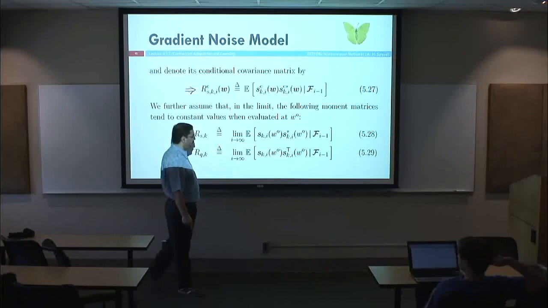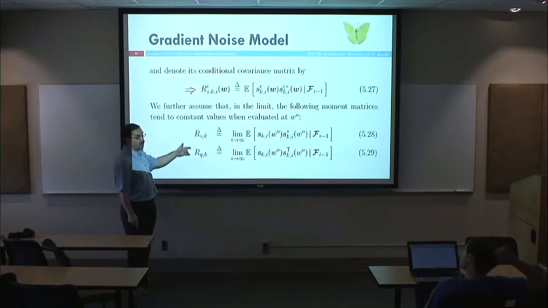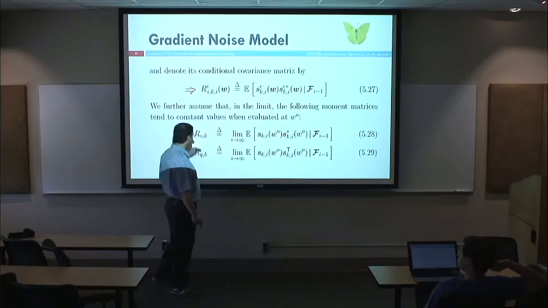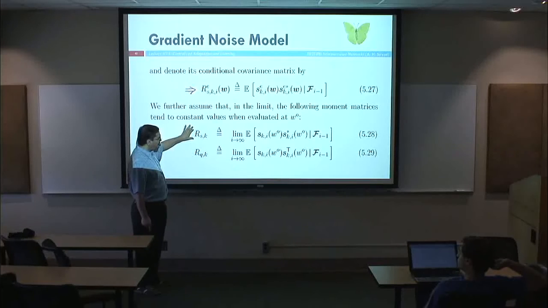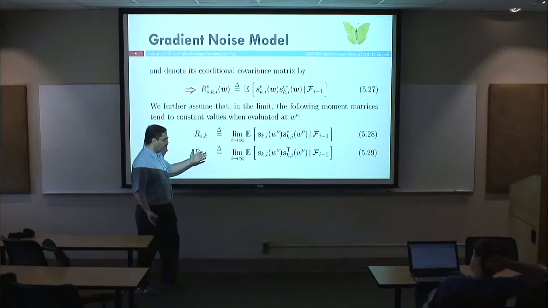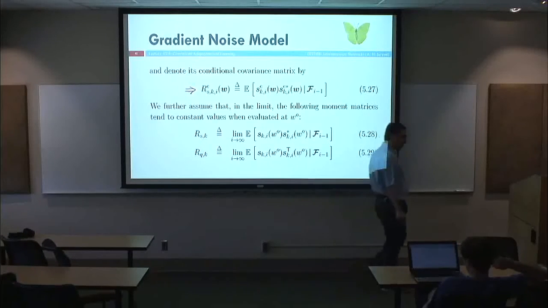So in the complex case, like I explained in the last lecture, I need these two moments. In the real case, you only need one of them, RS, and we defined it with SS transpose. RS is the real covariance matrix. RQ is not a covariance matrix. It is symmetric, but not necessarily non-negative definite. This one is symmetric and non-negative definite, okay? So you just have to add this Q, that's all. So define these quantities. So these are at the individual agents, okay?